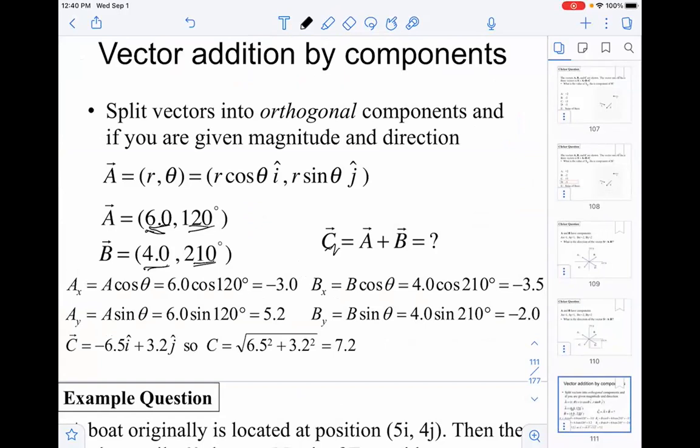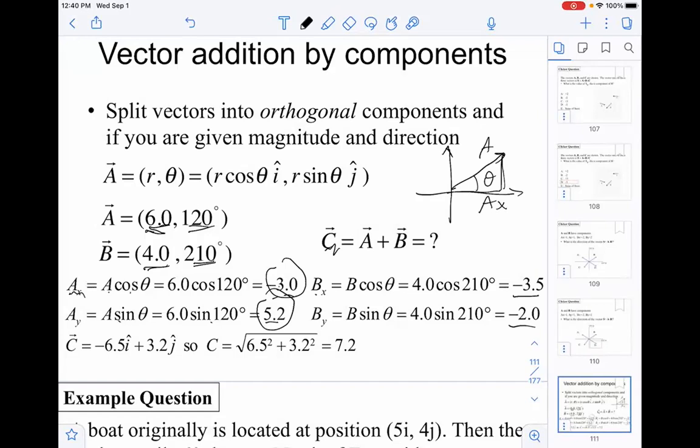If the information were given to you this way, then you will find your X component for A and B first and your Y component for A and B and add them together, because the X component is simply A times cosine theta, right? So if you draw your little vector here, A, this is theta. So the X component is AX, which is A cosine theta. So you calculate that. AY will be A sine theta, and you calculate that. And the same thing for BX and BY. Once you find these components first, you can do the vector addition.